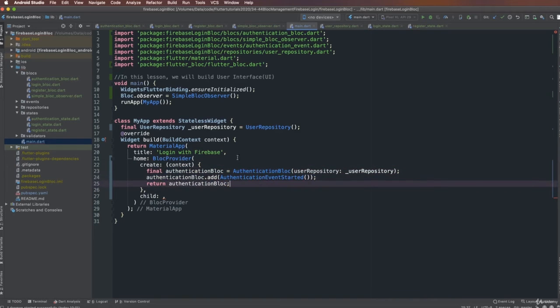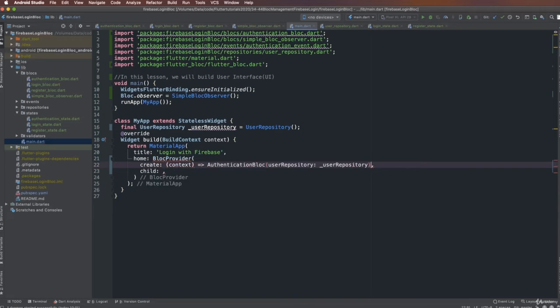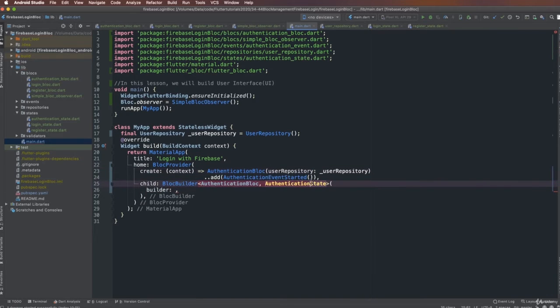So to simplify, you can use only a one line function in this case. I remove that and replace it with this one line function: authentication block, initialize, and then add and return in the initialization of the authentication block. Okay, and in the builder, meaning where to use the block, where to call the block.